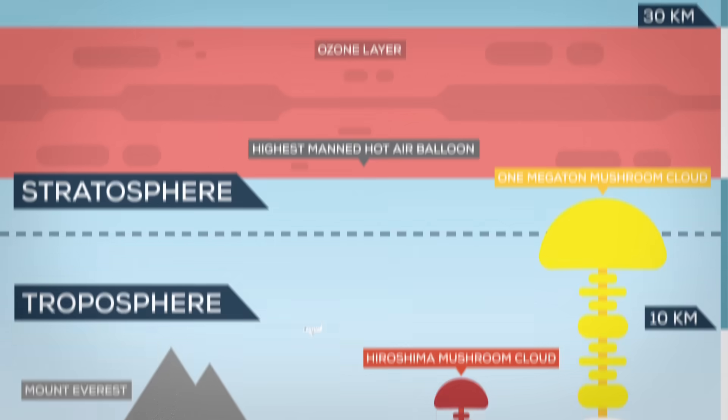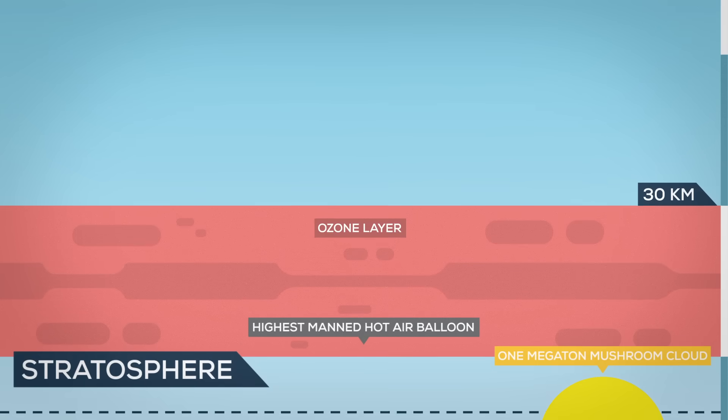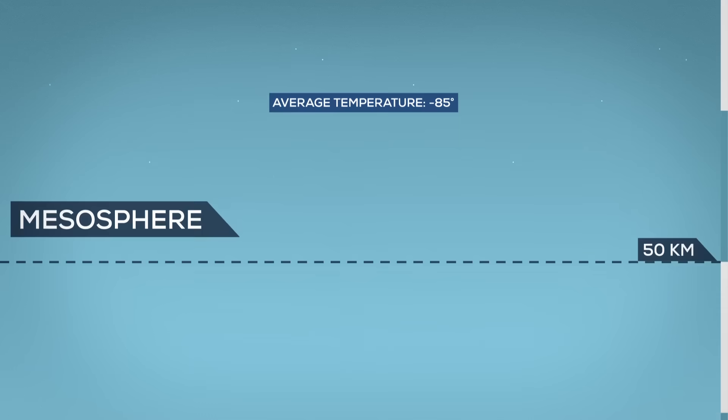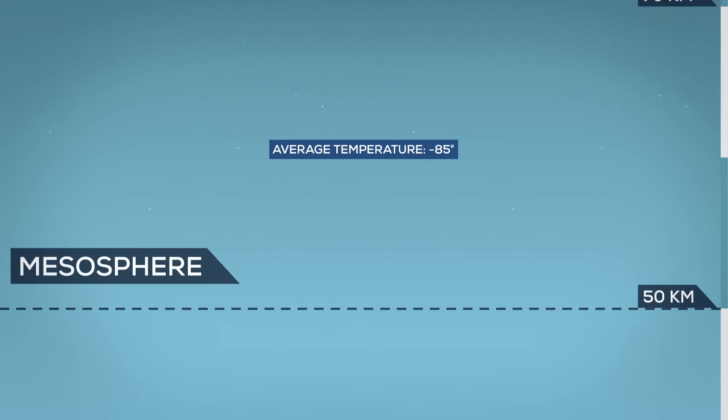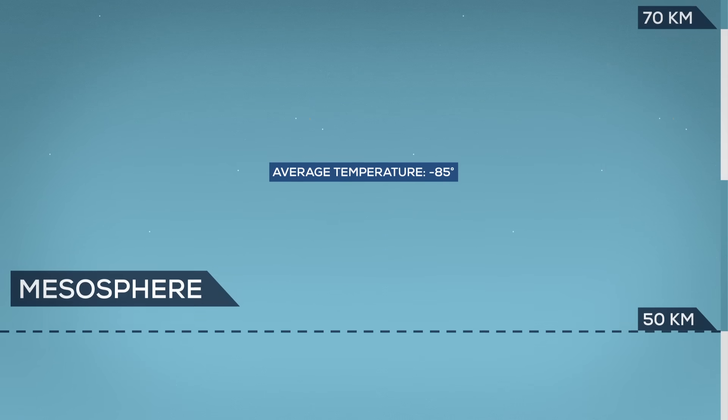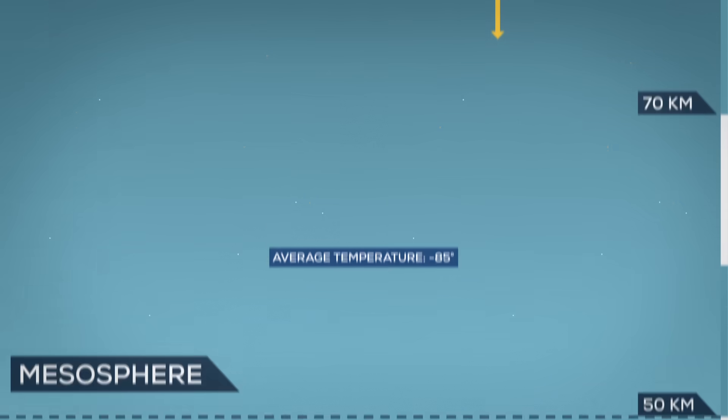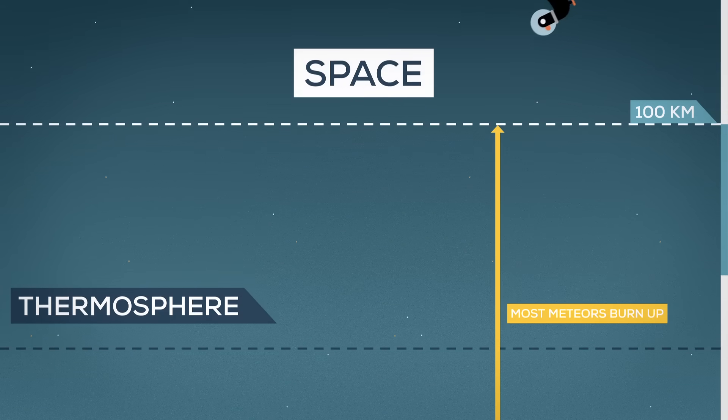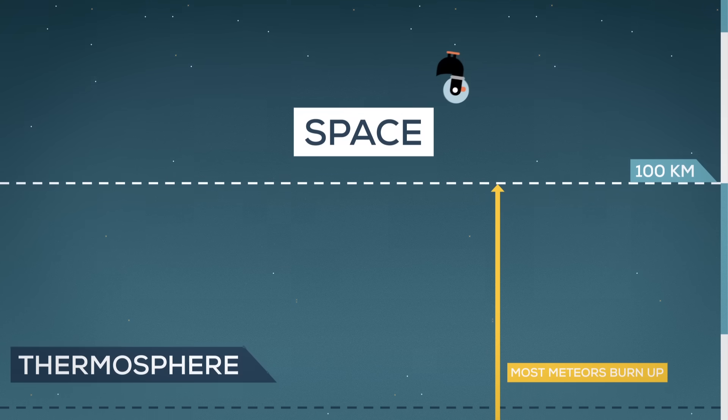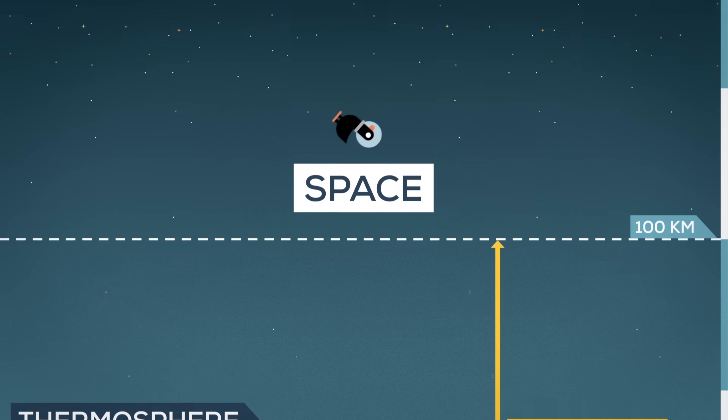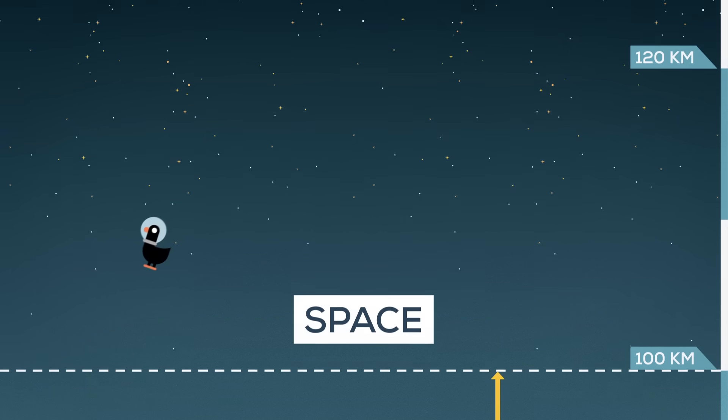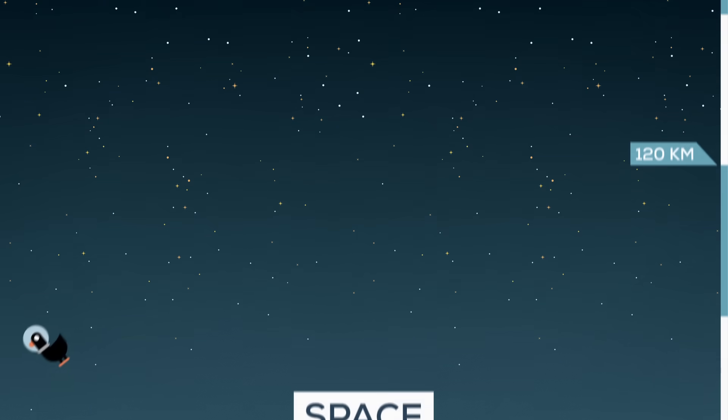Above that is the stratosphere, which is where the ozone layer protects us from the Sun's most aggressive type of light. Above that is the mesosphere, the coolest place on Earth, with an average temperature around minus 85 degrees Celsius. At about 80 kilometers up, the thermosphere starts. The transition to space is a fluent one without clear borders, but humans decided that space starts here. At about 100 kilometers, Earth stops and space begins, though the atmosphere extends a bit further.